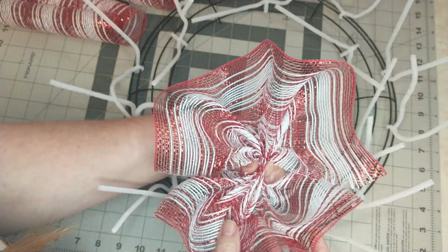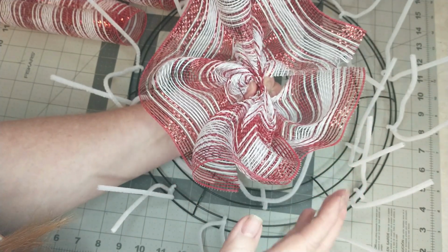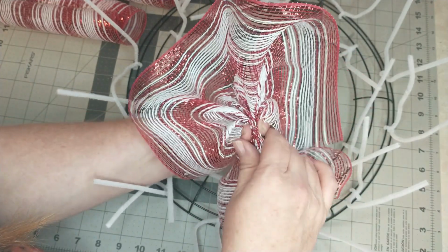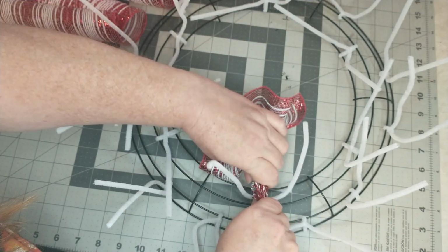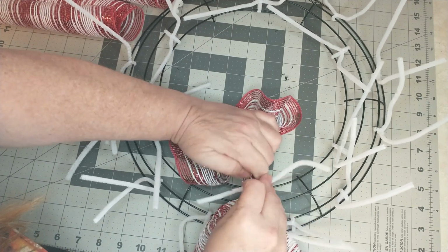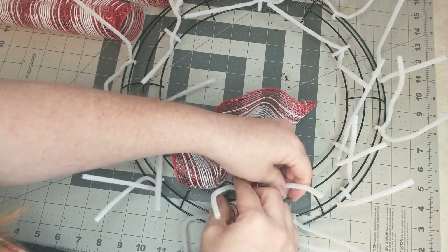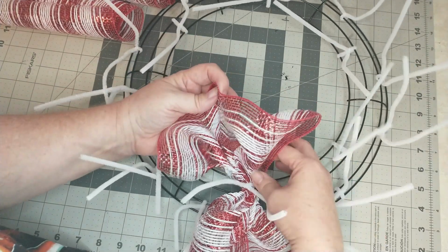Then I'm going to take my ruffle and I'm going to place it in vertically, with one finished edge going toward the inside of the wreath and the other finished edge going toward the bottom of the wreath. So I'm going to place the ruffle in the center of that pipe cleaner. Then I'm going to give the pipe cleaner a couple of turns just to secure it. Once my ruffle is in place, I'm going to fluff it out.